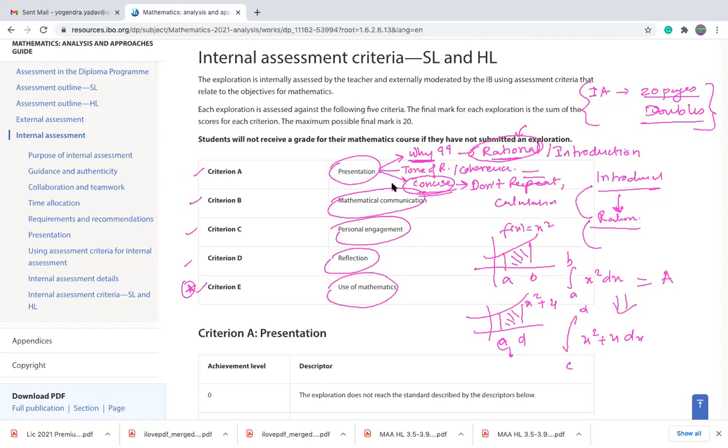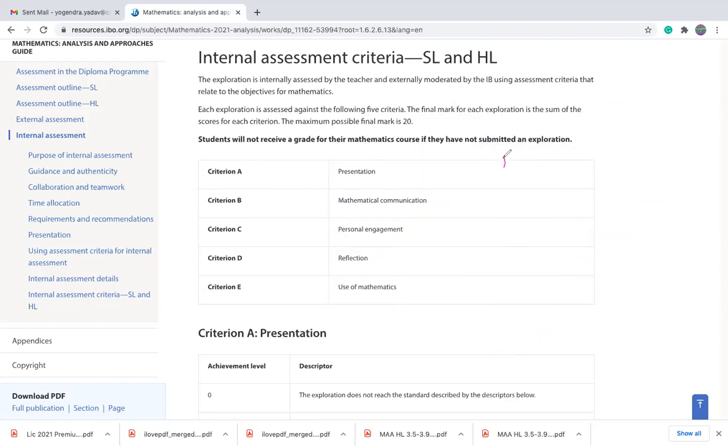So that's one thing that I want my kids not to do: put conciseness at big risk by repeating the calculations or putting in unnecessary page fillers. Lots of times kids feel that putting in some cool images will help the reader understand. But please remember that this exploration is actually written not for the teachers, it is written for the peers. So number one is that your audience is not a teacher here. Your audience is a peer who can understand and comprehend what you've written.